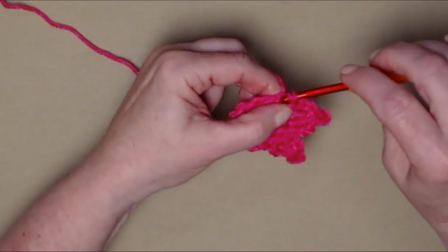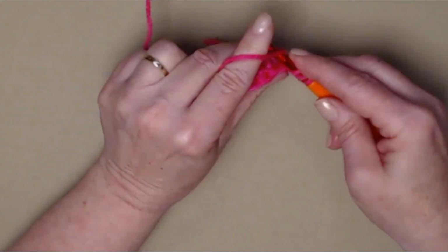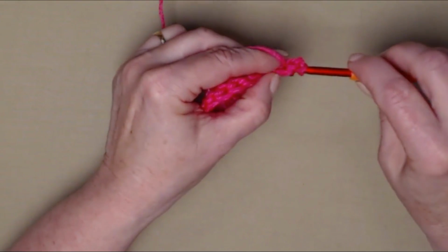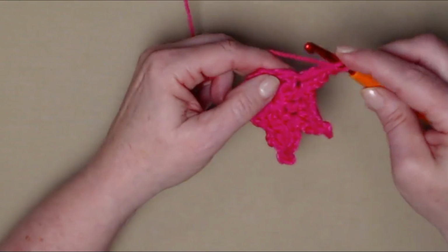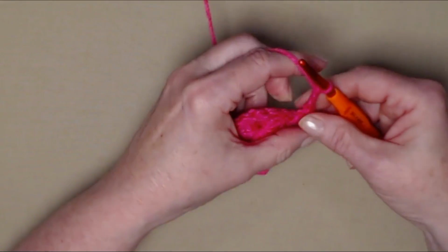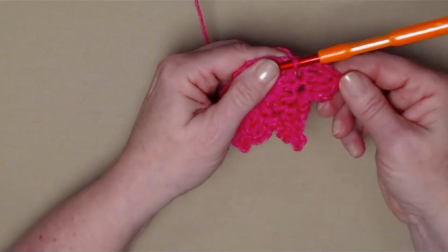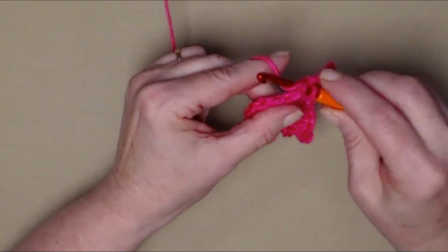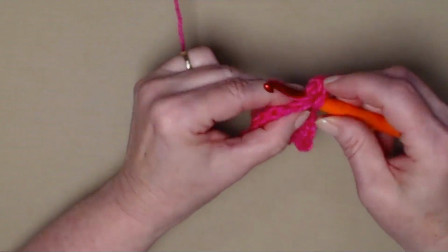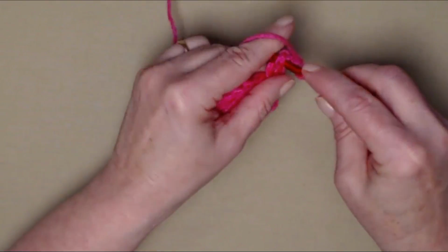Slip stitch in the next, chain 3, double crochet in the same stitch as our chain 3, chain 2, slip stitch in the top of that double crochet, then double crochet in the next stitch, chain 3, slip stitch in the same stitch as the double crochet. Now we have 3 petals, and then we'll slip stitch in the next stitch, chain 3, double crochet in that same stitch, chain 2, slip stitch in the top of that double crochet.